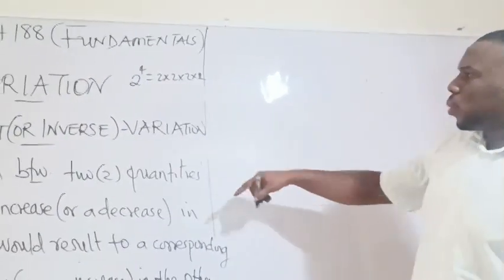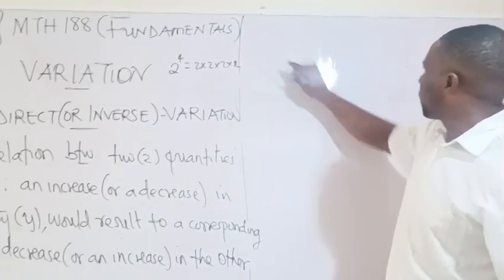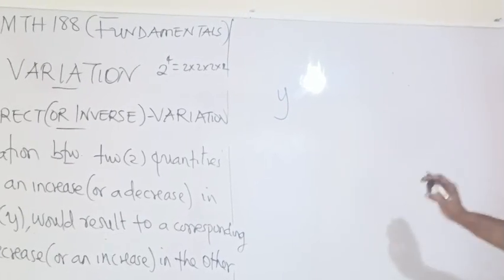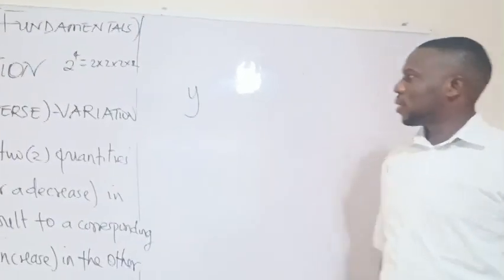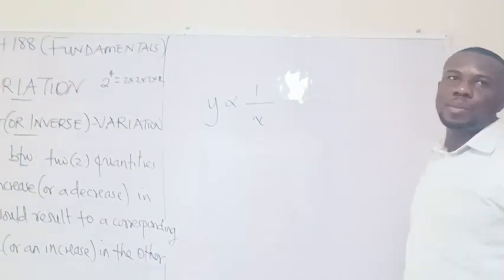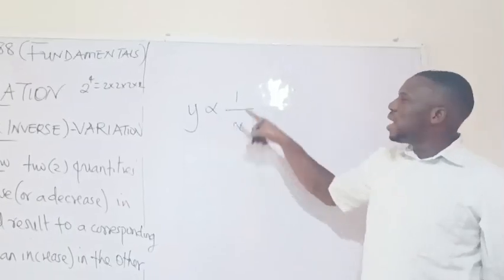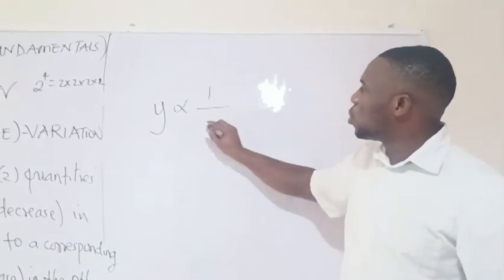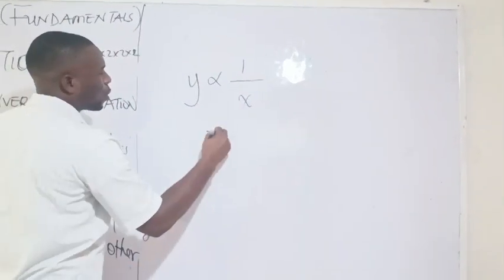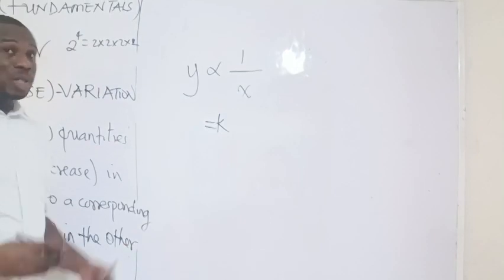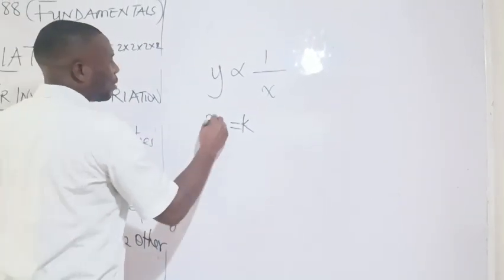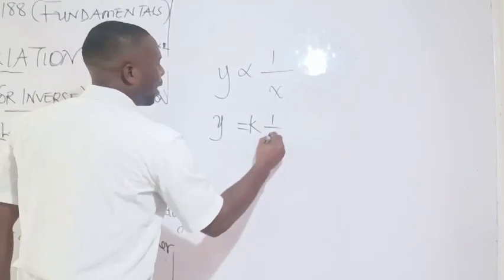Thank you. So let's take, for instance, I have quantity y. Now, if quantity y varies indirectly to quantity x, it will be written as this or like this, 1 over the second quantity. So we say y is inversely proportional to quantity x. Then clearly, I could replace this sign with an equals to, followed by a constant k, which will not change even if I replace the values of x and y. And I have a y on the left, and I have 1 over x on the right.